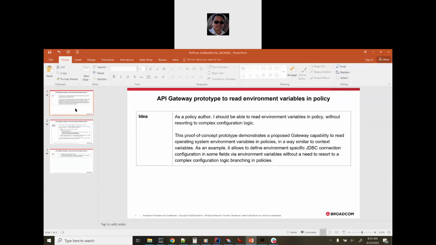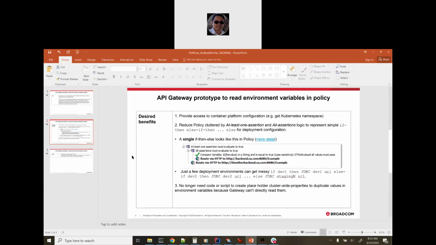So maybe this is a good time to say why this may be useful. And I think one of the big possible benefits is that in policy, the idea of if else, then if else, else if then, the nested list or the sequence of if else can start becoming a bit complicated. And if you have an environment where you have, let's say, dev1, dev2, and staging n, to have a JDBC configuration for each of those environments makes the policy harder to maintain than it needs to be. So instead, one can just reference the specific configuration for the environment and then point to that JDBC endpoint, I guess.